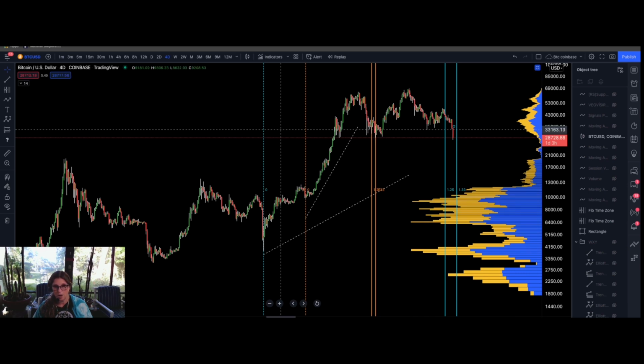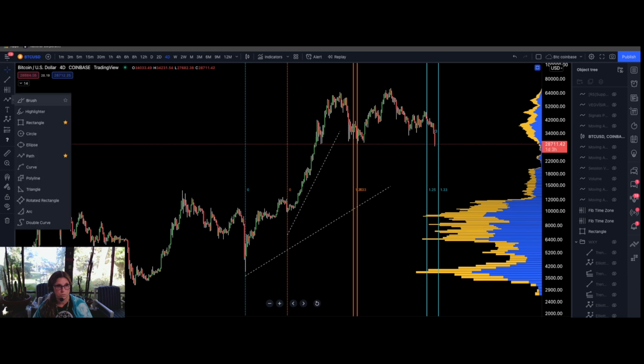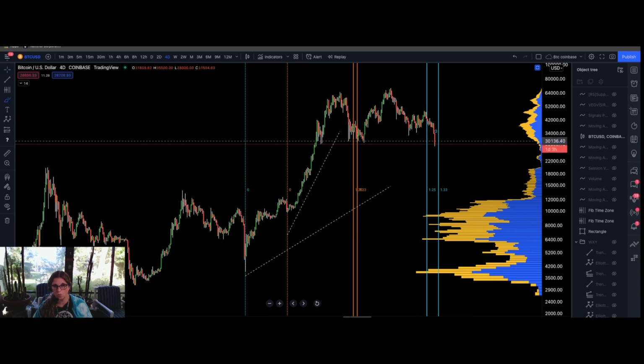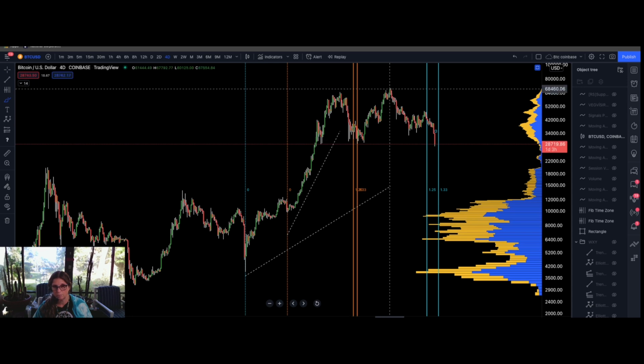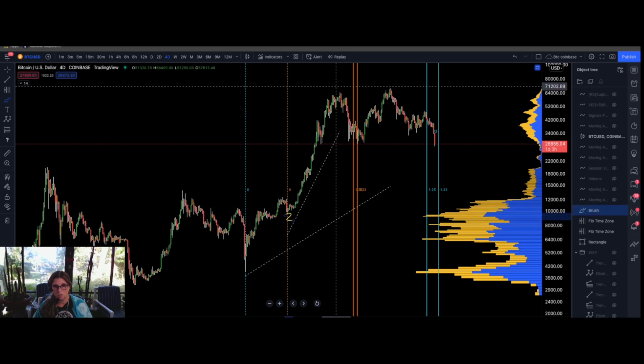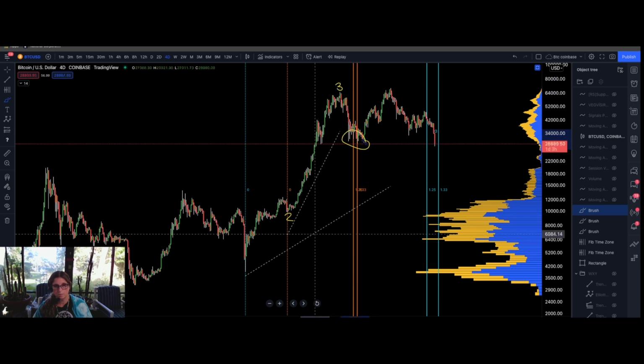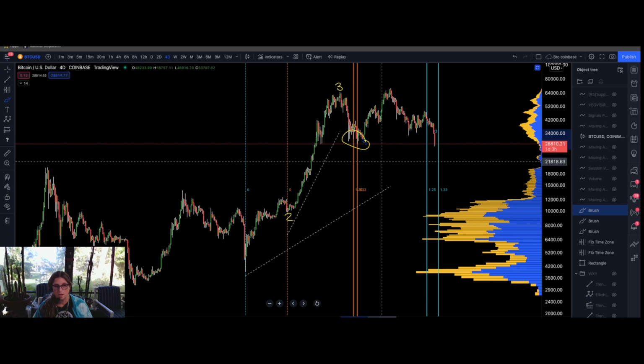Another thing, I pulled time for our fourth waves to try to ask myself, was this the end right here? When I pull a time from this 2 to this 3, this right here hit perfectly. You couldn't get any more perfect. It's telling me that this is a 5th wave.